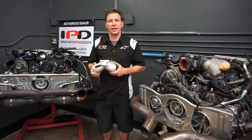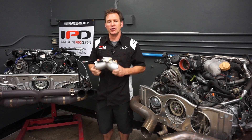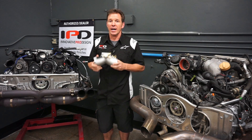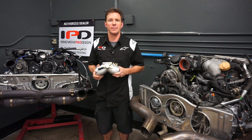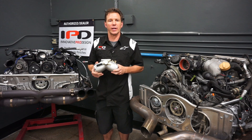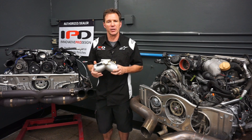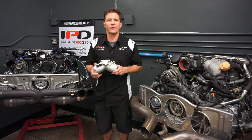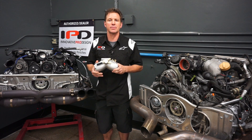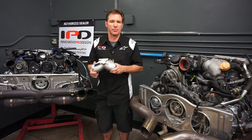The first one we're going to take a look at is the tuner-friendly 996 turbo. IPD offers two different plenum options for the 996 turbo: a standard version that utilizes the factory equipped 68 millimeter throttle body, and our competition version that requires upgrading to the next larger size throttle body, which is 74 millimeter. Both plenums deliver about 35 plus wheel horsepower and 40 plus wheel torque, but the larger 74 plenum is designed for the 996 turbos with moderate to substantial engine performance upgrades, while the 68 millimeter plenum is for stock to mildly upgraded engines.